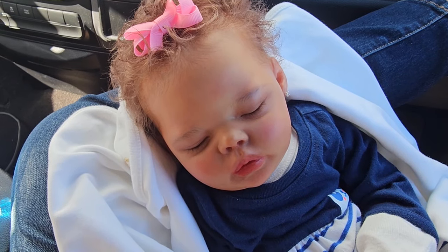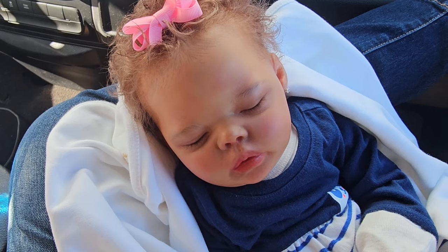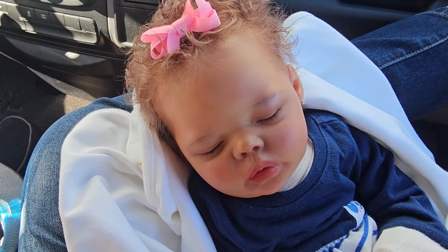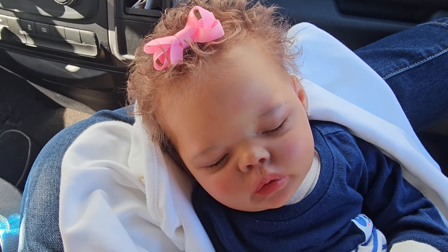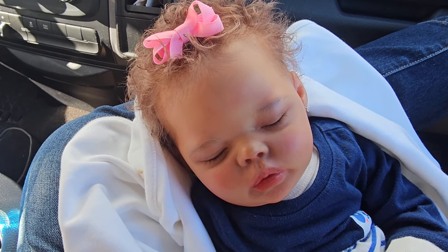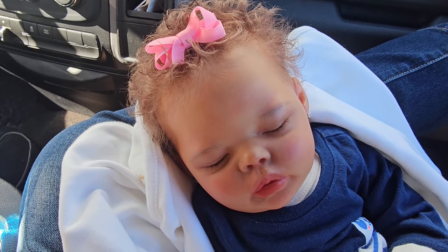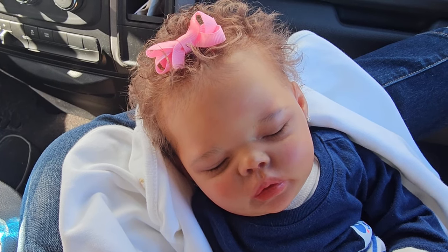Hello, my beautiful dolly family! Welcome back to Southern Reborn's Nursery. I'm your host Monica, and here is my beautiful girl Talia. We are going out today to do some shopping, just me and my husband, and we thought we would bring Talia along with us. This will be her first adventure out of the house! I'm so excited for her — she is just so beautiful. I'm going to pick her up a few things and we're just going to have a lot of fun.